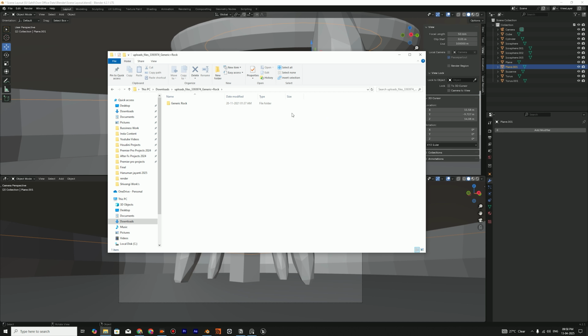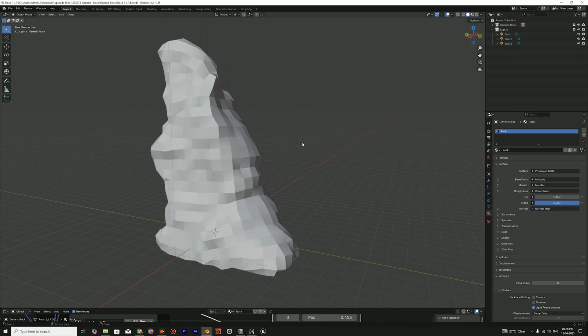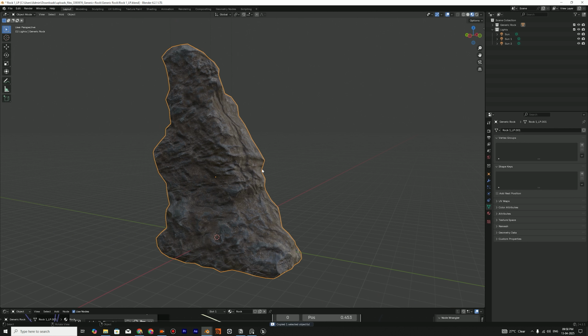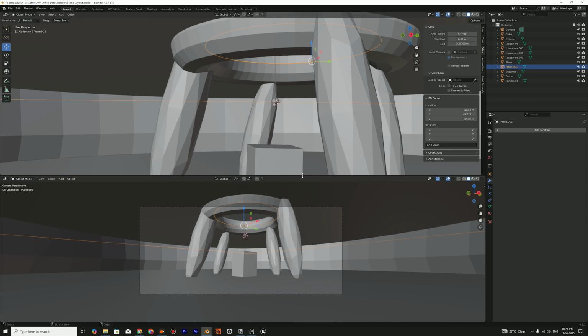Extract the 3D model, go to the folder, and you can see the rock obj and also a Blender file. So I'm going to copy it into our scene.